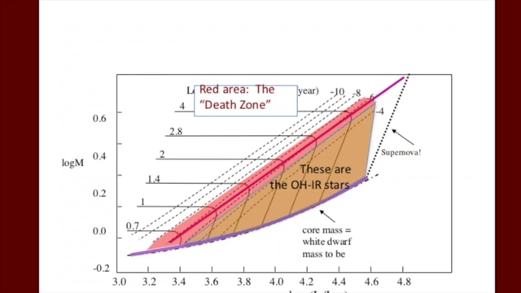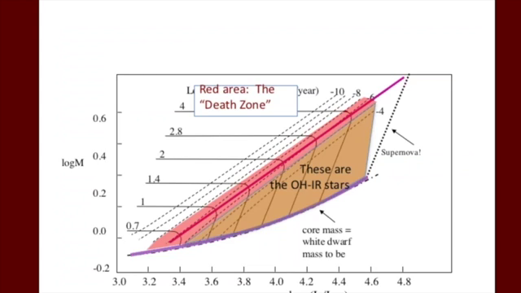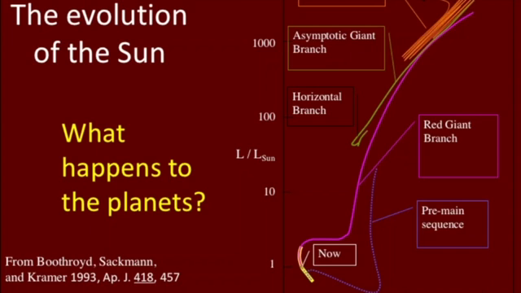Beyond the death zone, we have another area of stars that are losing mass very quickly. If we look here, there's kind of a saturation at 10 to the minus 4 solar masses a year. And so I didn't actually extend those lines beyond 10 to the minus 4. The models don't do very well beyond that anyway. But probably they even out at about that rate, which is already fast enough to have them evolving at more or less constant core mass. So those are the OH/IR stars that are hiding behind their own garbage. You can only detect them in the infrared or radio.